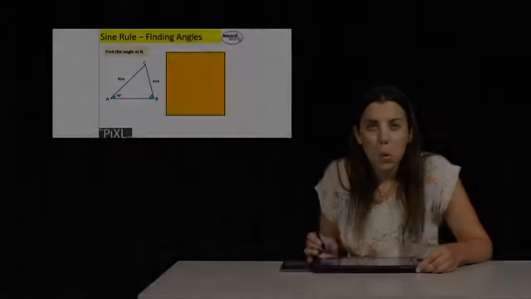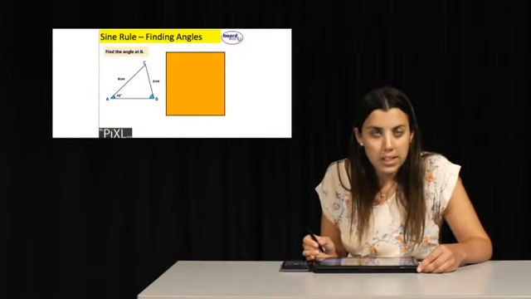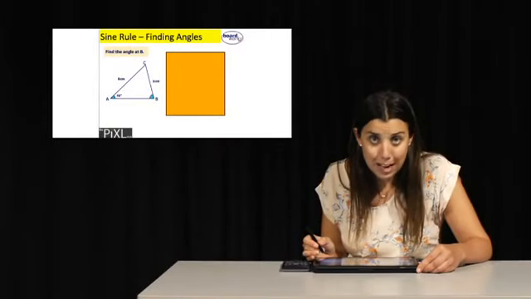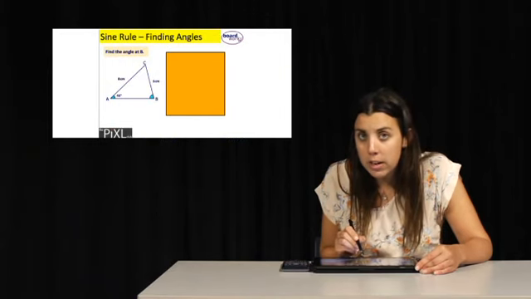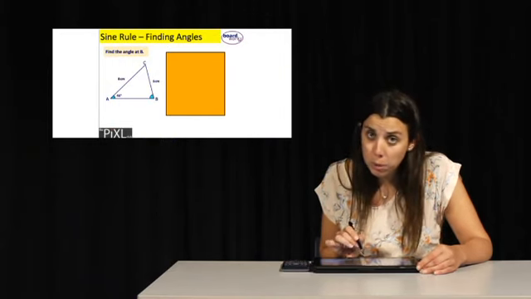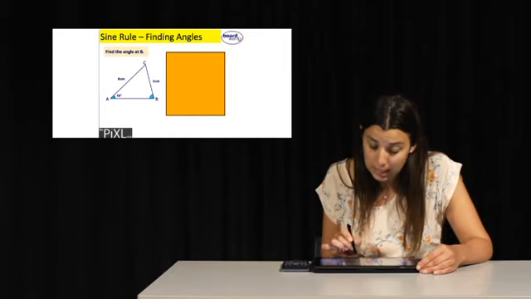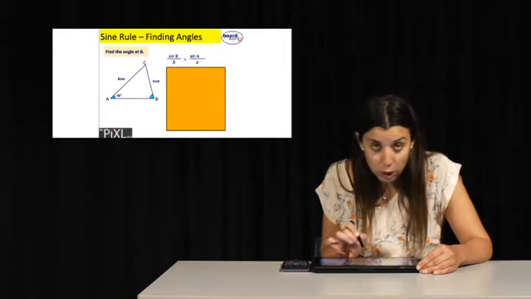We're now going to look at the sine rule, but instead of finding lengths, we're going to use it to find angles. If we look here at our triangle, we're given 2 sides and an angle, but it's a non-included angle. It's not between our 2 sides we're given, 8 and 6. Therefore, we're using the sine rule. However, the formula we're given at the beginning of our booklet will have to be rearranged so it's appropriate for finding angles, which can be done as follows.